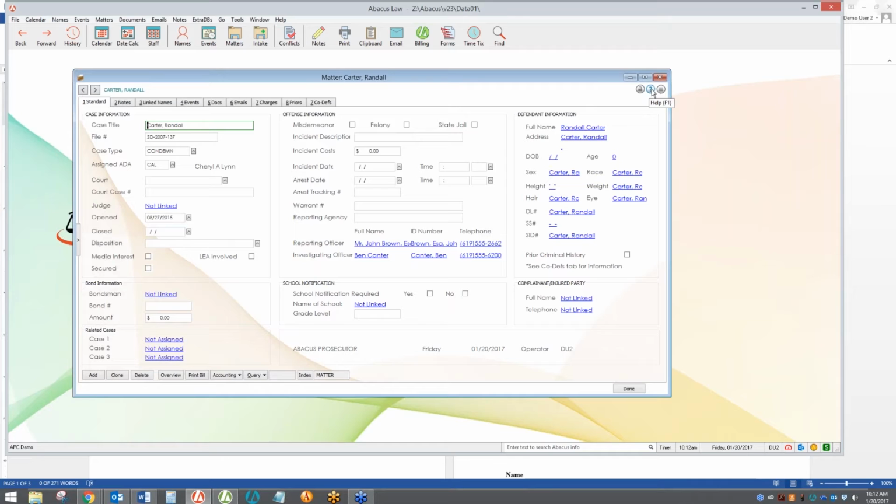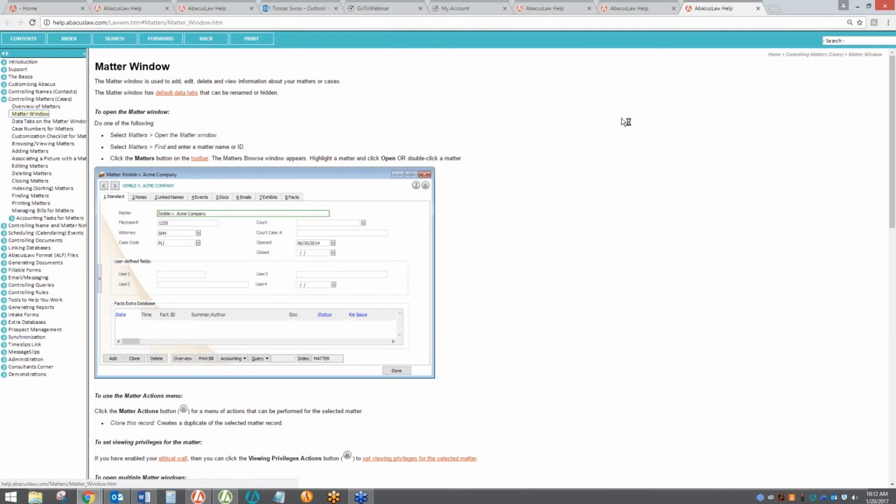But another thing I like is within the program, within your matters, and within your calendar, and within all the records that you have available to you, you'll notice oftentimes a button with a question mark. Now the F1 key can also launch this, or at any time you see this button, you can click it. I think it's most useful because it's not just access to general help in the system, but it's actually context-sensitive help. So where I am in Abacus, when I click F1 or when I click that question mark button, it gets me to this online guide already focused and presenting to me information that's specific to where I was in the program.